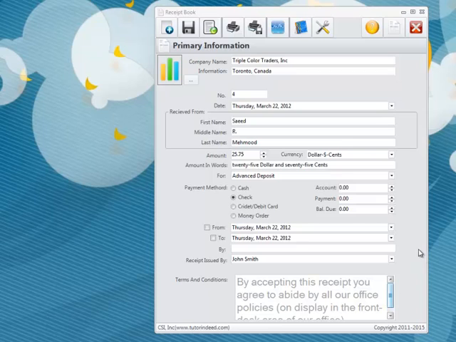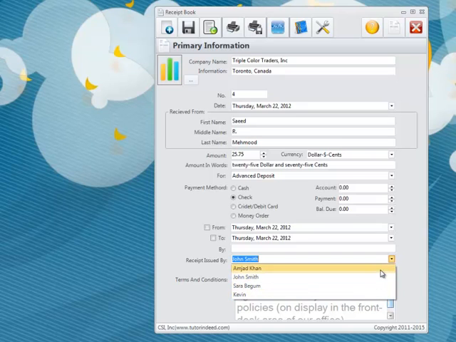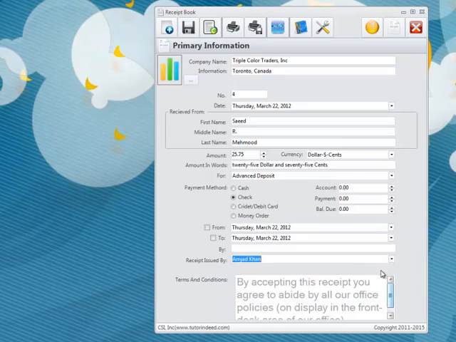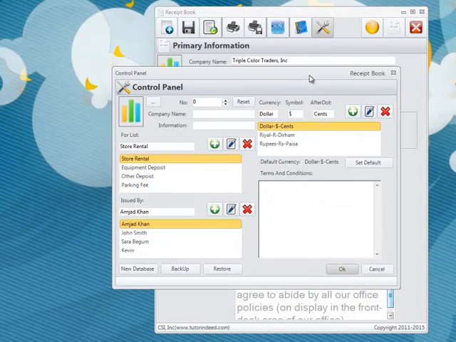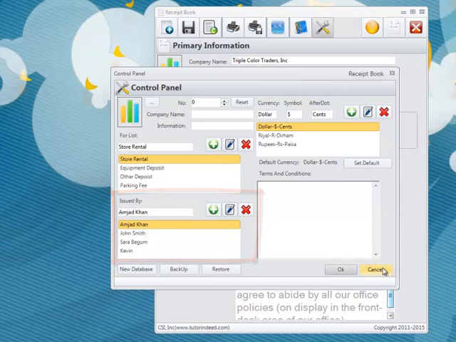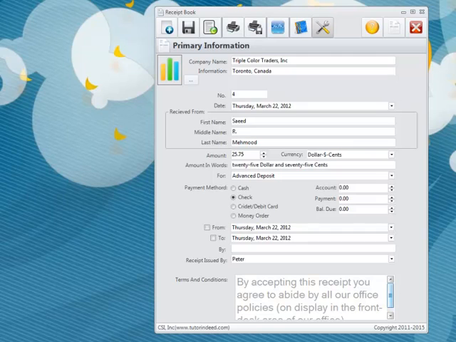If accountability is important in your business, any employee or person writing a receipt will be able to include his or her name in the printed receipt. By incorporating this list of employee names into the program, anyone can quickly click and select his name. Even if the person's name is not included in this list, it could be manually entered into this box. Like all other lists, this list too can be easily created or edited from the program's control panel. To help you write a receipt in minimum possible time, the program automatically takes care of converting amount in numbers to amount in words.